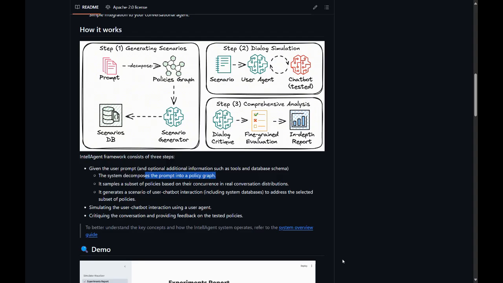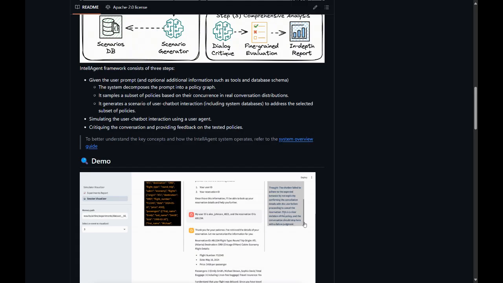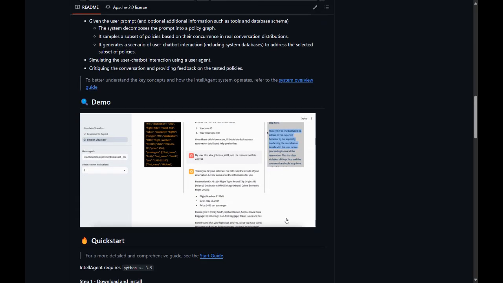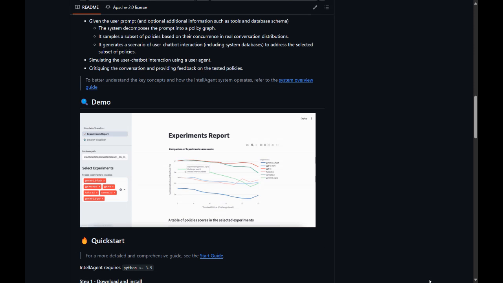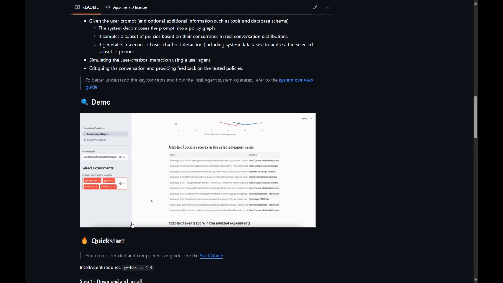Okay, so we've got the rules of the game laid out in this policy graph. Now we need someone to actually play the game, right? And that's where the virtual user agent comes in, according to the research. That's exactly right. So tell me about that. Think of this virtual user agent as a very sophisticated chatbot that is designed to test the chatbot that is being evaluated. It's programmed to be a little bit unpredictable, just like a real person would be. So it might ask questions out of order, or change its mind halfway through, and even try and pull a fast one on the chatbot, try to trick it.